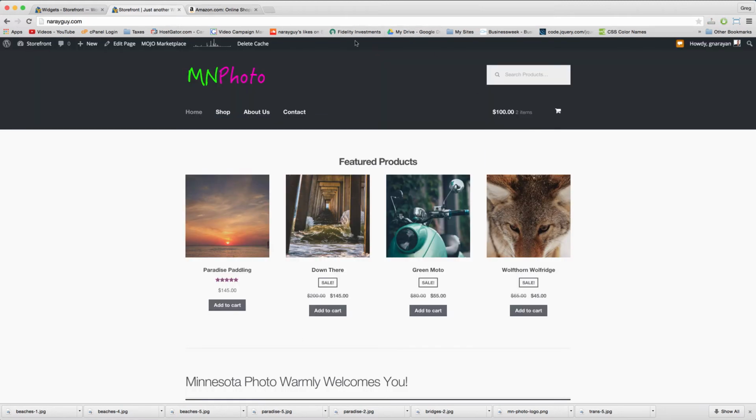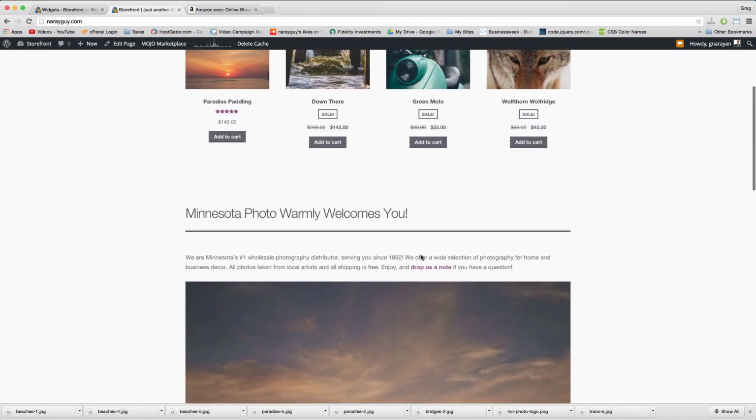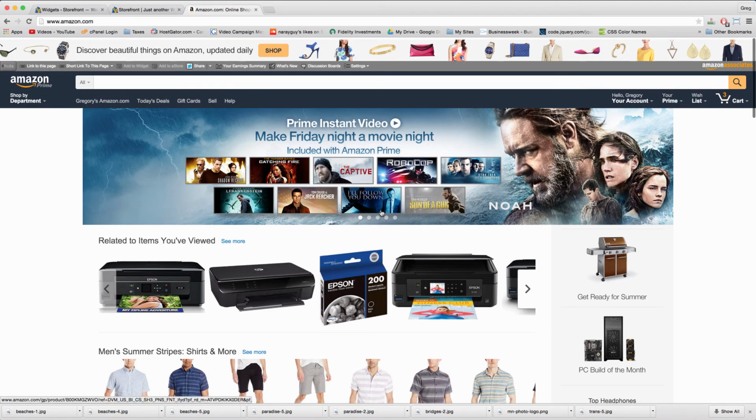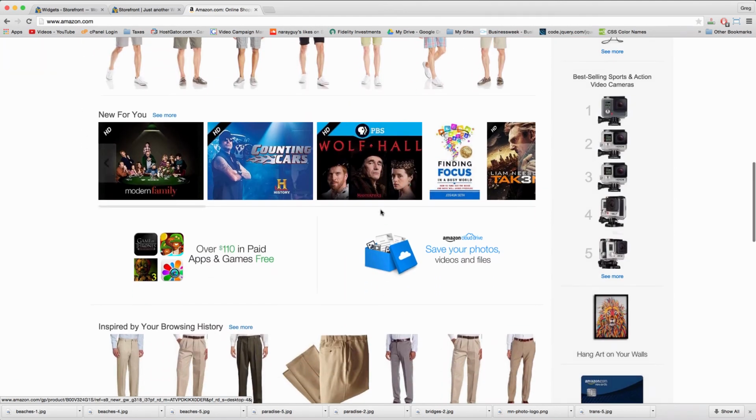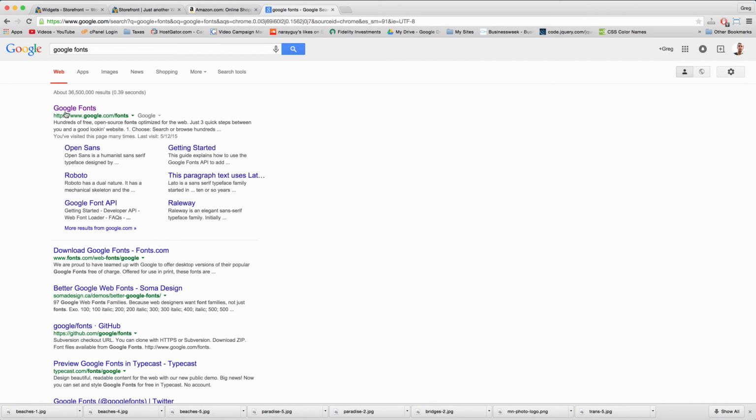So now we have our site looking like this. But the pretty code is going to give us a wider search bar. It's going to tighten up the items so there's less wasted space. And it's going to give us this really nice font right here in our homepage description. So, very Amazon-esque features. This pretty code exists in two parts, and the first part is at Google Fonts.